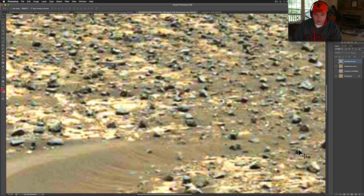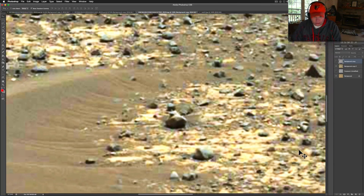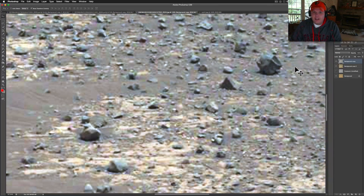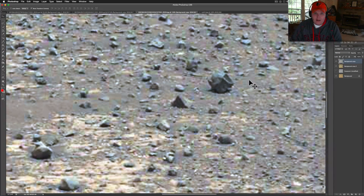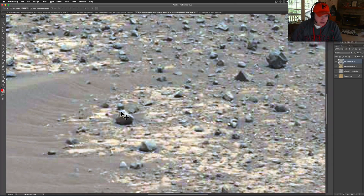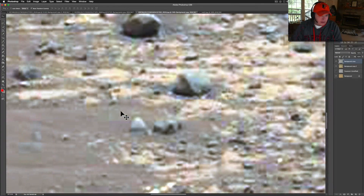A barren, dry, cold old planet — with some interesting artifacts on it. What do you guys think about this thing? I really don't know what to make of it. It almost looks like it was a piece of something, or maybe some statue head. As you come down here there are just more interesting things — right there you've got like a little perfectly white type piece. You can see the other side's been kind of blurred out so you don't get to see it all.